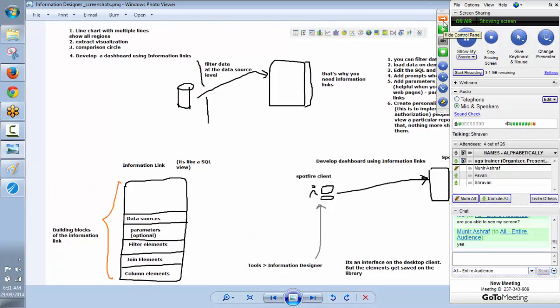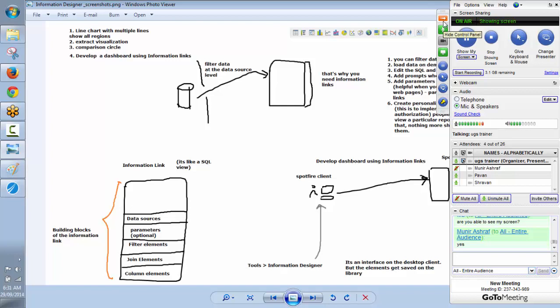Hey, Varun. Yeah. So, is the primary purpose to join two tables? No. You can technically pull data from one single table, and you don't normally use tables. You use views, because to implement security and a lot of things, no DBA will give you access directly to the tables.